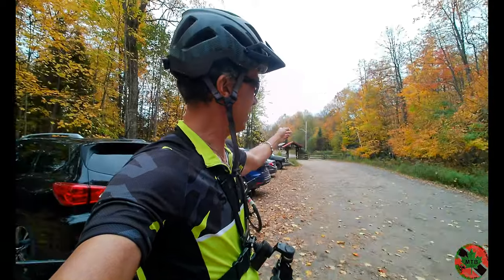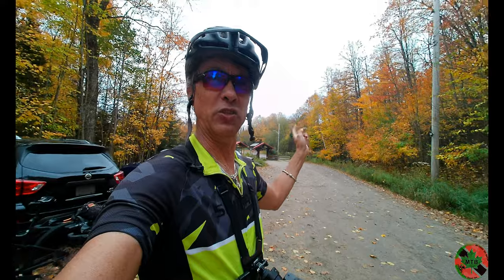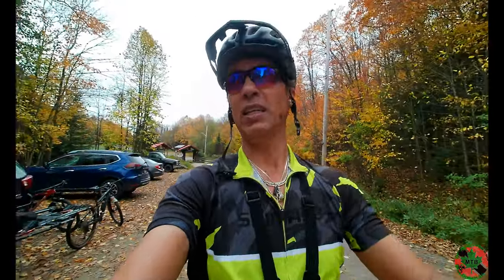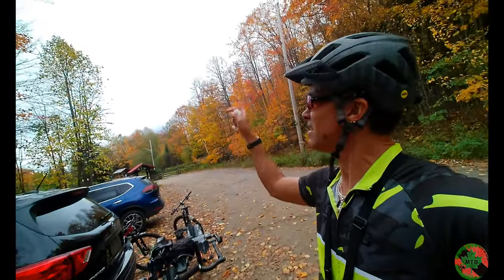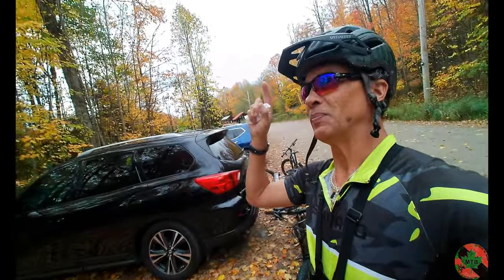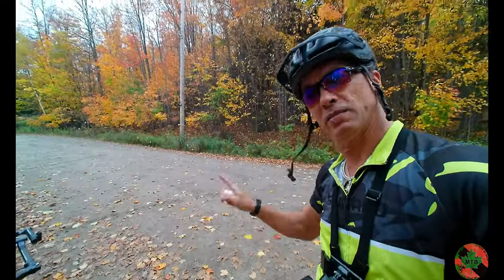Apparently, there's a lot of art. There's all this art sculpture that you see as you ride through the Glebe Park mountain bike trail. So that's what we're looking for today. And all right, before everybody chickens out, it is 18 degrees, but there is a breeze, and we're waiting for the sun to come out. Let's get going. All right, on the trails. See you on the trails.